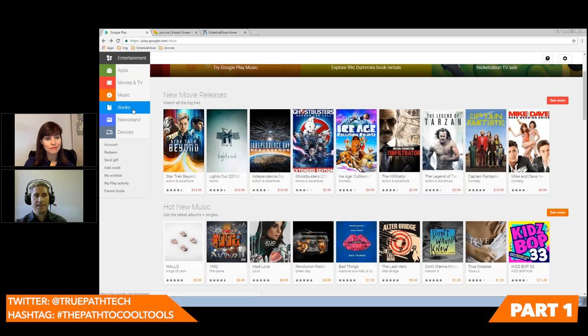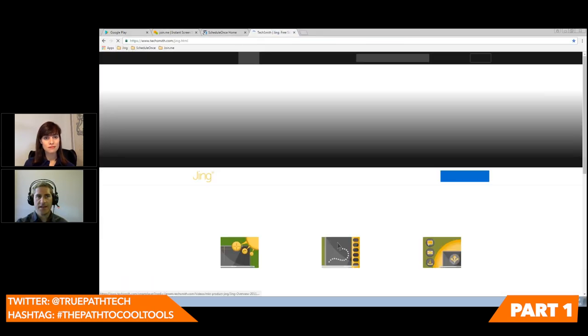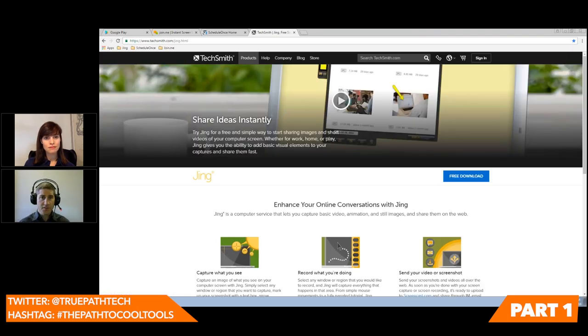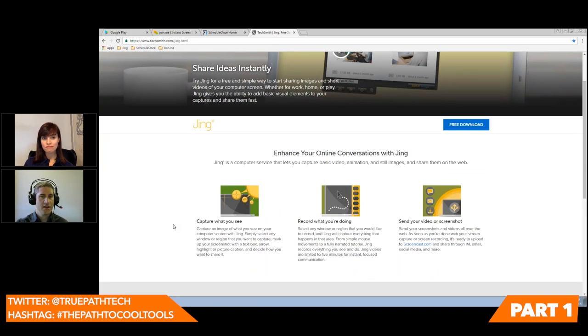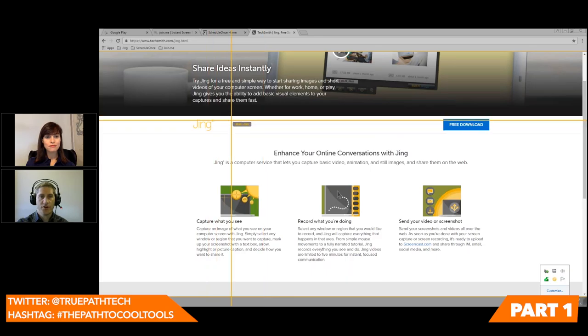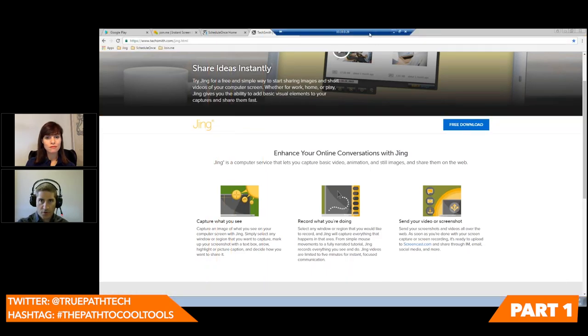Say, geez, anytime that I hover over books, it should be blue, it should be orange, there's some sort of issue there. Well, if I go to this utility, the parent company is TechSmith. They have some other products too, which we're going to talk about. But the one that we're going to be focusing on right now is Jing. It's a free download. You can't beat the price, $0, absolutely awesome, and a very quick installation. When you're done, there's a little sun down here that is ready for your capture. So I'm going to move this over so I can see this little sun here. Give me one second.